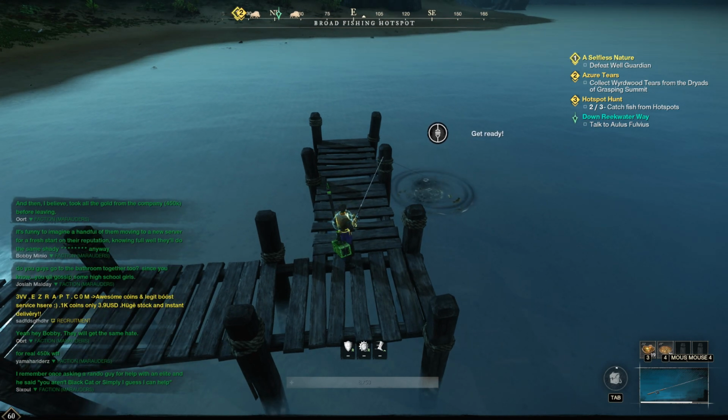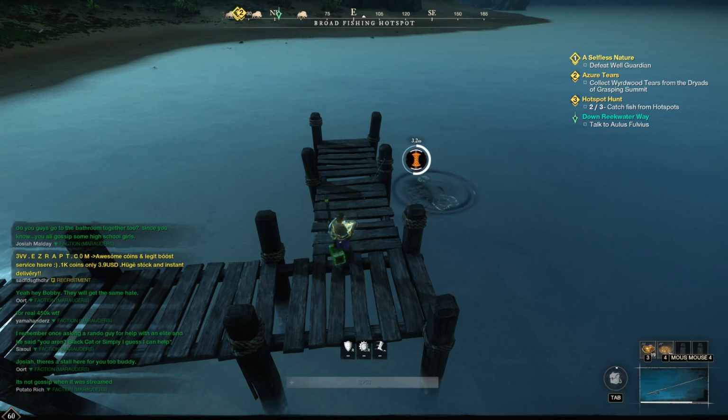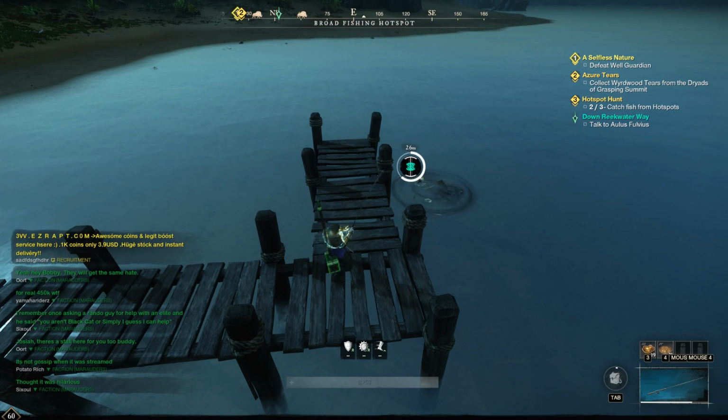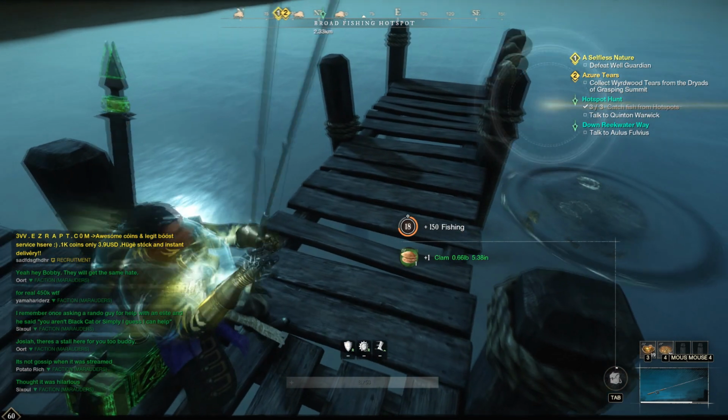When you click on your mouse, you're going to start reeling it in. If the tension starts turning orange or red, just be careful. Let go of that tension, release some of that tension, and start reeling it back in. It's a pretty simple mini game. Once you actually have a few casts under your belt, you'll be fishing in no time.